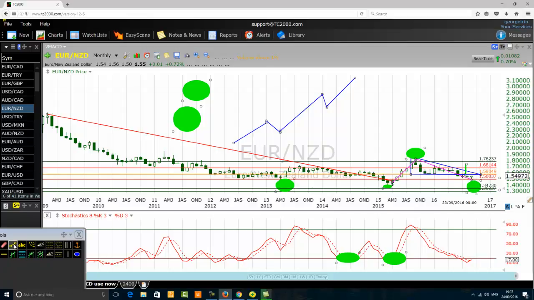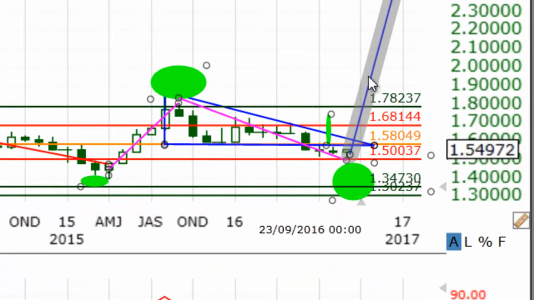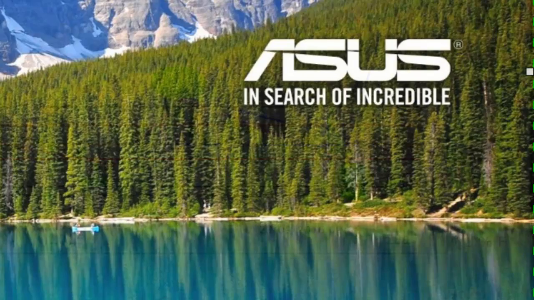If the market environment is viable and the fundamentals start improving for the euro against the New Zealand dollar, because we are talking about a currency pair and FX trading, there is a high chance that we may see the third Elliott wave here. But as I told you already, there won't be any third Elliott wave if the fundamentals are not solid. All right?